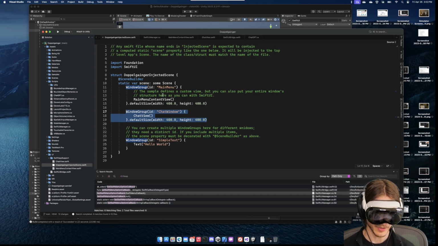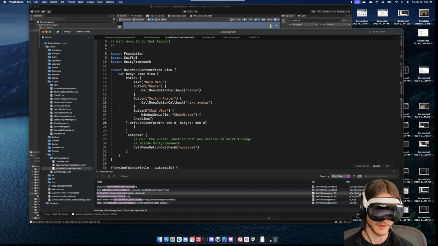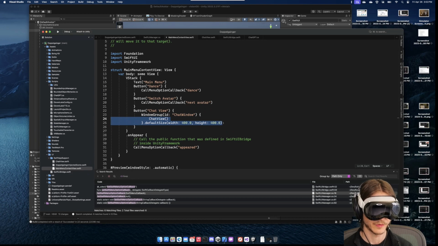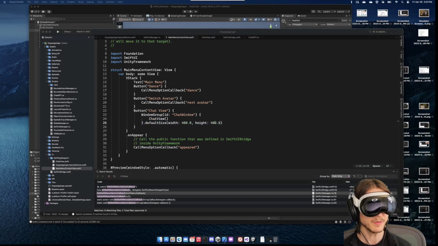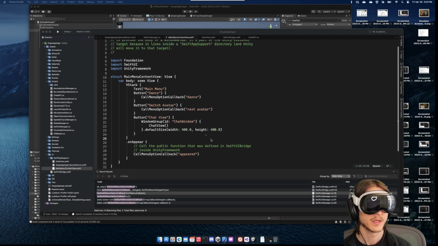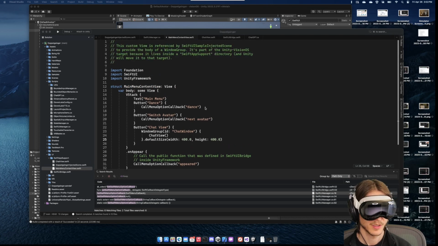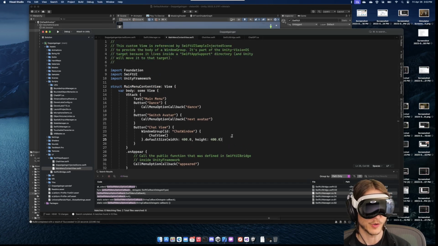Let's see. So if I copy that window group, I think if I do this, it will just create the window again after it's been closed. I probably want to do something like keeping track of if it's open or not.